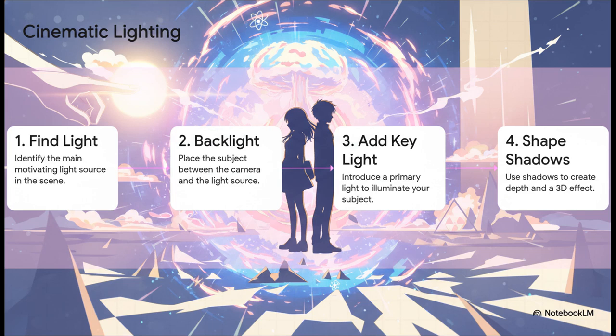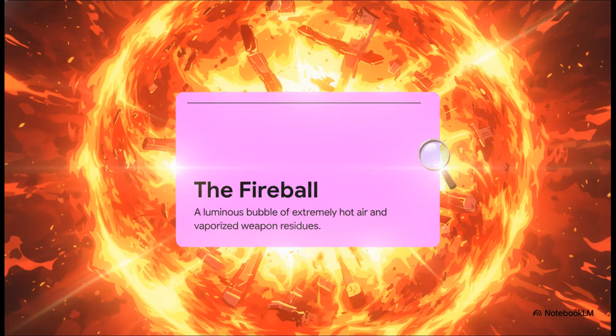So these are the basic principles, right? The building blocks filmmakers use to create a mood, to make a flat, two-dimensional image feel real and three-dimensional. And believe it or not, a nuclear blast does every single one of these things in just a matter of seconds. It all starts here. This is step one, the key light. And in this show, the star is the fireball. It's this brilliant, glowing bubble of superheated air and vaporized material, and it's so unbelievably bright that it literally defines the entire visual landscape of the explosion.